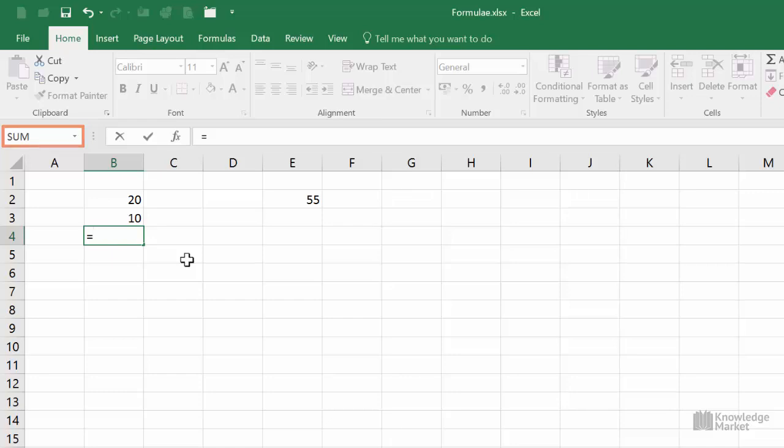By the way, don't worry if the name box in your Excel says something different to mine, because it's dependent on what has recently been used. So what's happening? Well, Excel has now been placed into calculation mode. And when Excel goes into calculation mode, it converts the plus sign from being a plus sign to being an addition. It converts the dash from being a dash to being a subtraction. It converts the forward slash from being a forward slash to being a division. And it converts the asterisk from being an asterisk into being a multiplication.